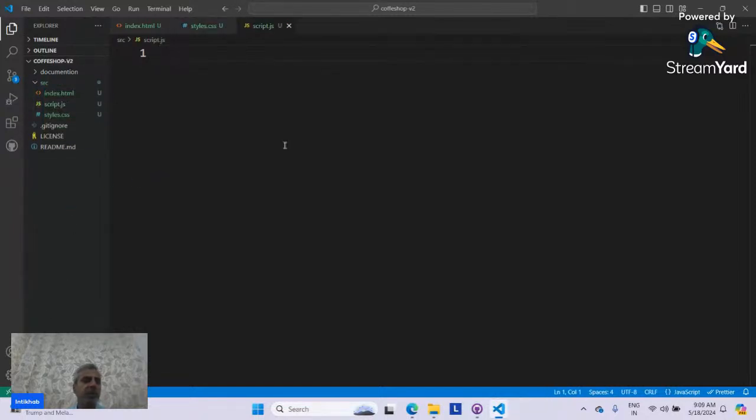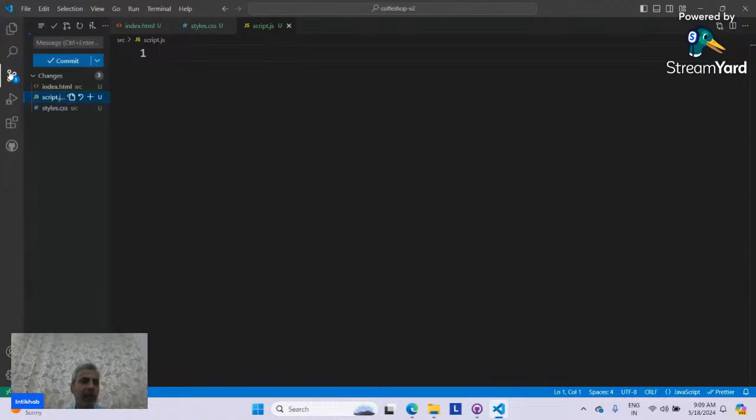Let me explain the features of Visual Studio Code. You can see on the extreme left corner in Visual Studio Code, we have an activity bar. On the activity bar, at first we have this Explorer icon, which provides the structure of files and folders. Then we have this magnifier icon, which you can use to search or find and replace text in files.